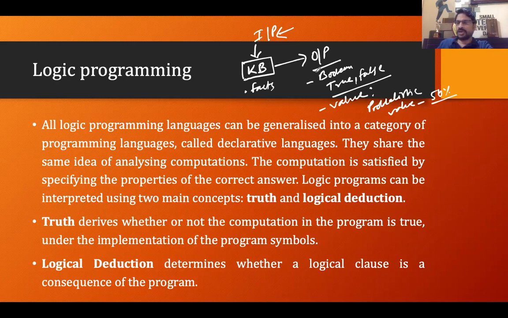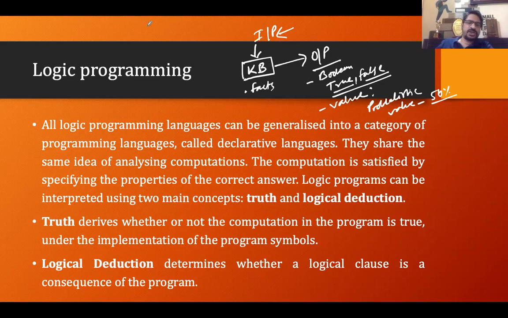If there is a vehicle, it will not cross the road. If there is no vehicle, it will cross the road. So it is a Boolean type of output it will give. The question is whether it has to cross the road: true if there is no vehicle, false if there is a vehicle. So I think you understand what we mean by knowledge base. Now logical programming is all about the knowledge base. So we'll create the knowledge base, and based on it, the output will be produced by the system. The program that achieves this type of thing is called logical programming.